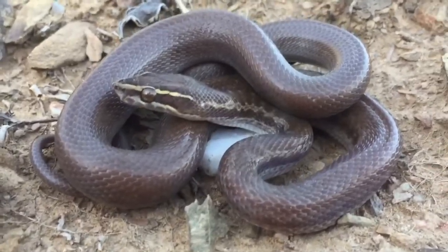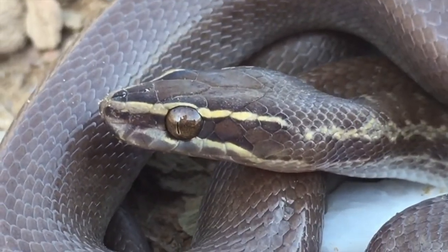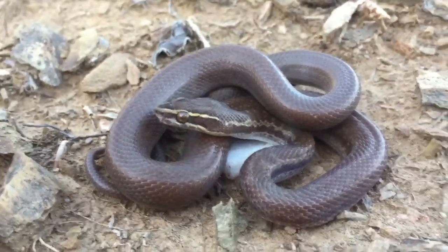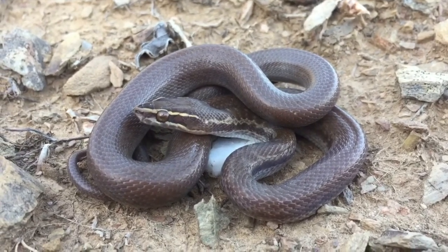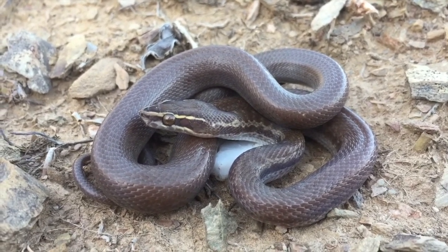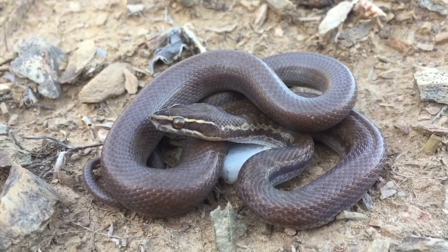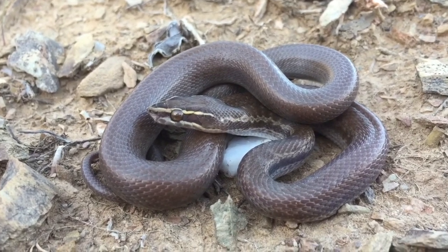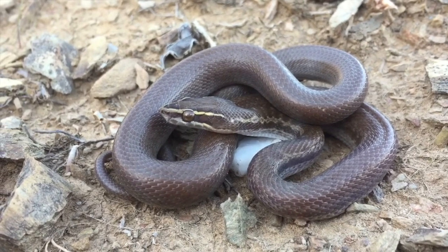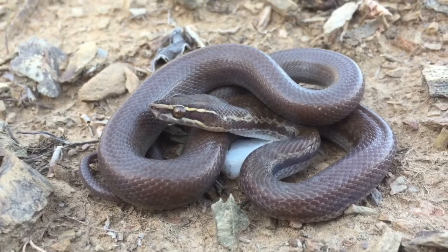But yeah, you can see, as I've said before in my videos, they've got those light stripes on either side of the head, just running above the eye to the back of the head there, and that's sort of an easy way to identify the species. And yeah, also they can get pretty large, but I've never really found ones very big here before, not really getting over 70 centimeters. The largest one I've ever found here was 73 centimeters, so they're not the largest ones you'll find here. But yeah, these are really cool snakes. And yeah, I'm just going to get some quick shots and then carry on searching for some other cool herps. But yeah, that's really cool.